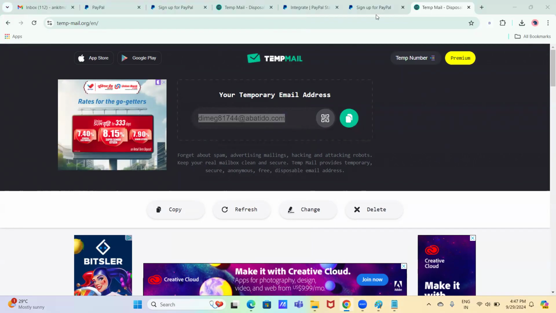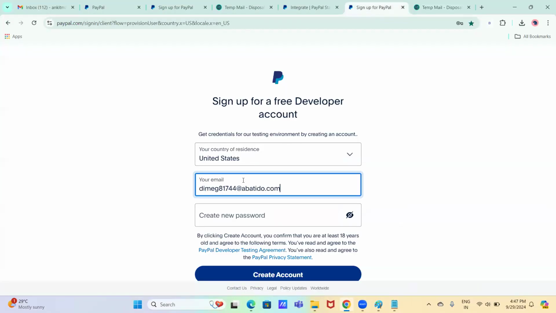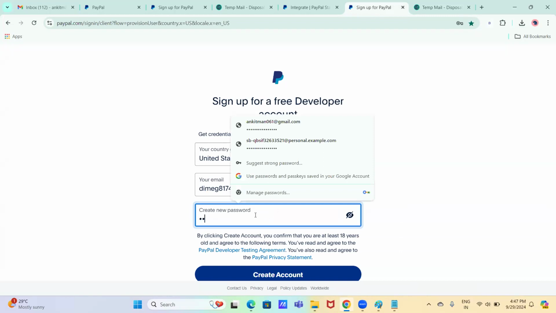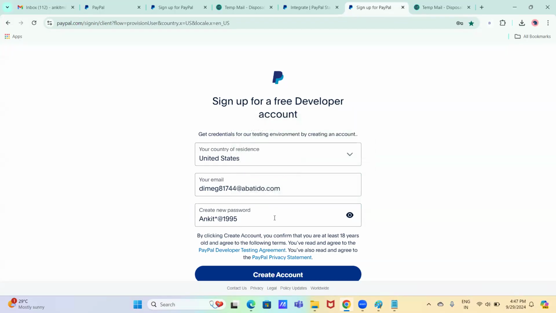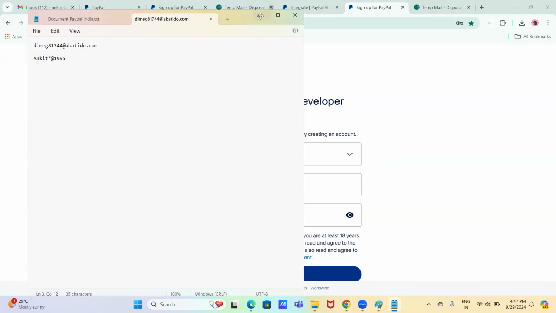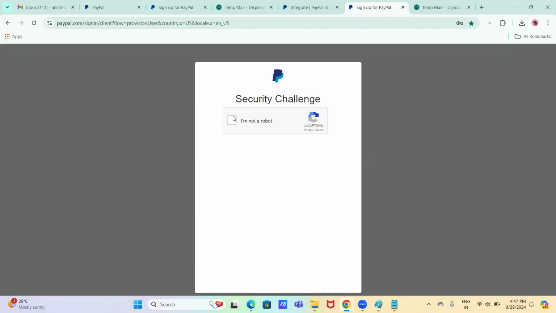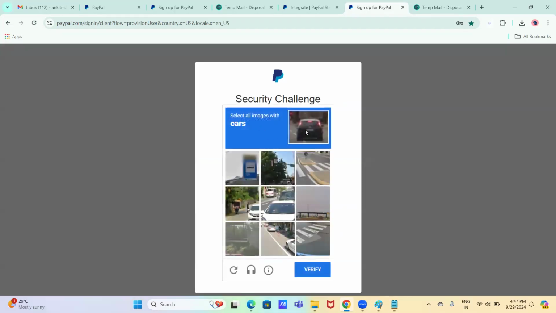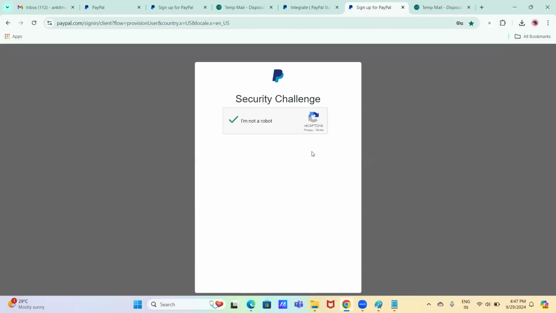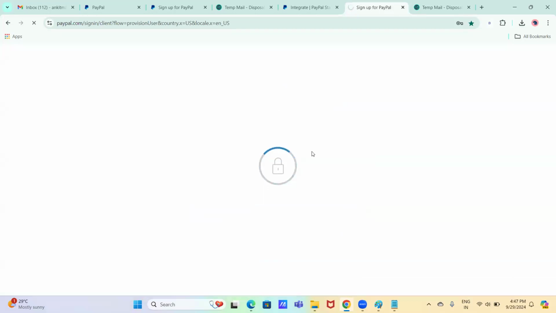Copy email, and the password is, this is my password. Okay. Now create account. I am not a robot. Cars, 1, 2, 3. Verify. Okay. Now you can see we are signing in with PayPal.